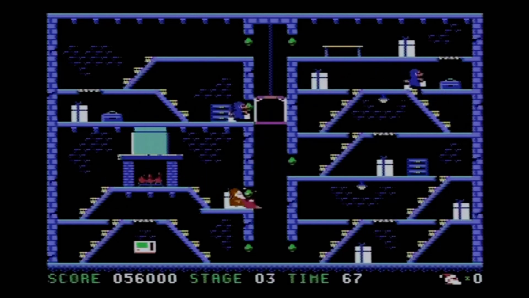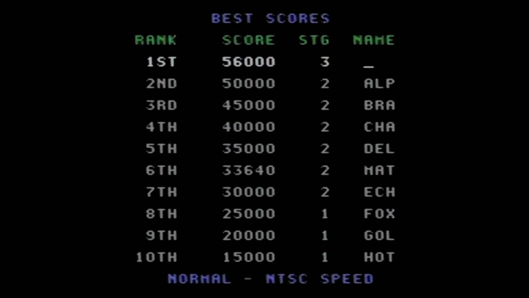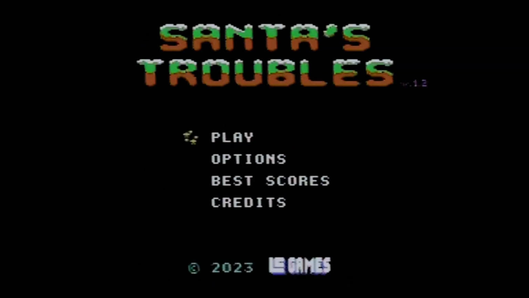No, I'm dead. Yeah, I couldn't get into the elevator before it was called, so that's the end of that, and that's probably enough for showing you what the game's about. I got the top score. Yay, 56,000. So there we go. What a way to end that game.